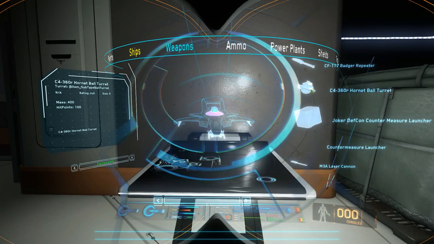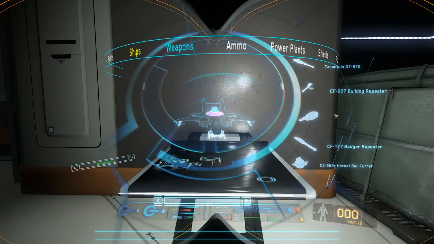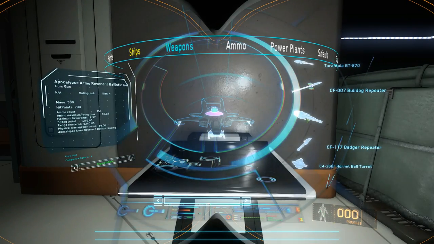The old turret of Super Hornet. And the beast, Apocalypse Arms Revenant ballistic gatling. Fantastic weapon I have. I have used it in Vanguard Warden, in Arena Commander. In my last video, it is fantastic.